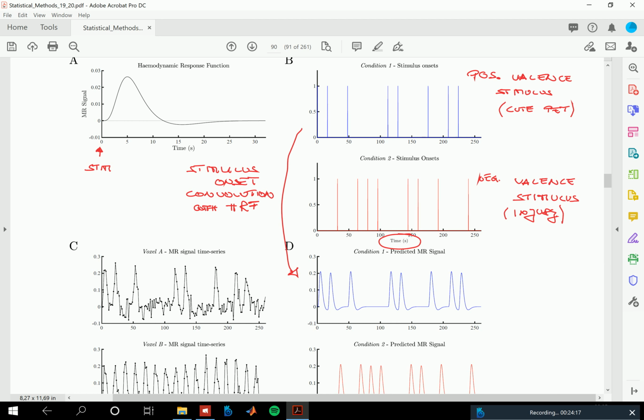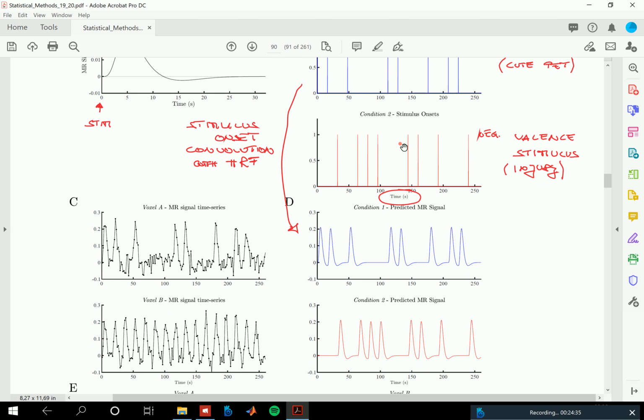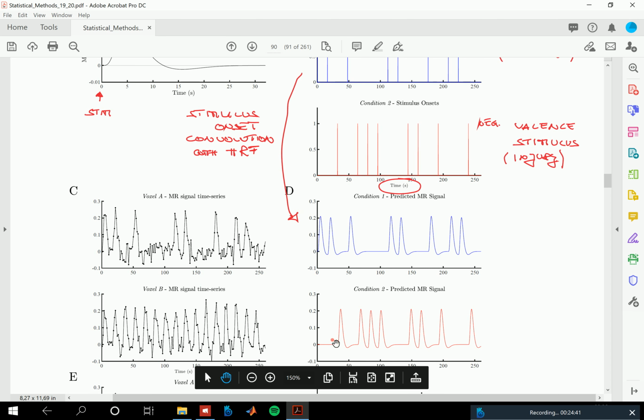Yeah, so for the moment if you just look at it, what happens, of course, whenever you have a peak or a spike here, you get a hemodynamic response function here. So you can basically also view it as just plugging in a hemodynamic response function whenever there was a peak here. The same for the other stimulus. So for the negative valence, whenever there was a stimulus presented, in the prediction of the MR signal, you have a hemodynamic response function at this location.